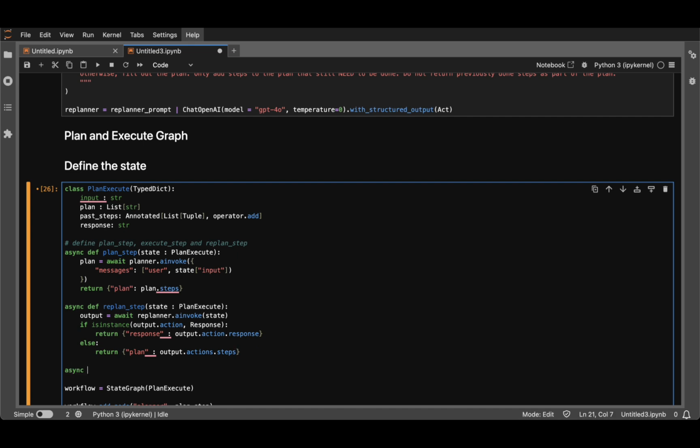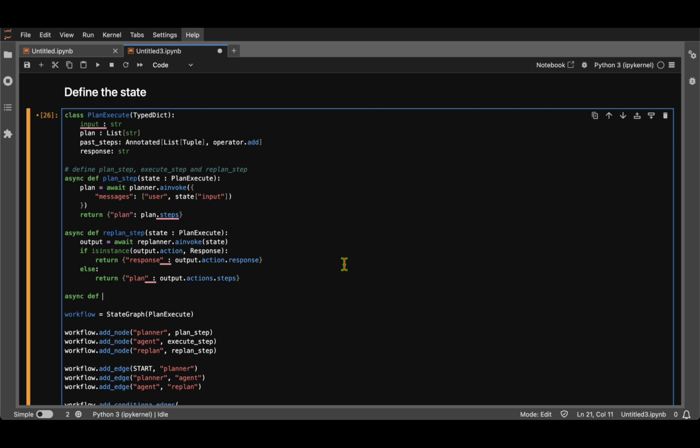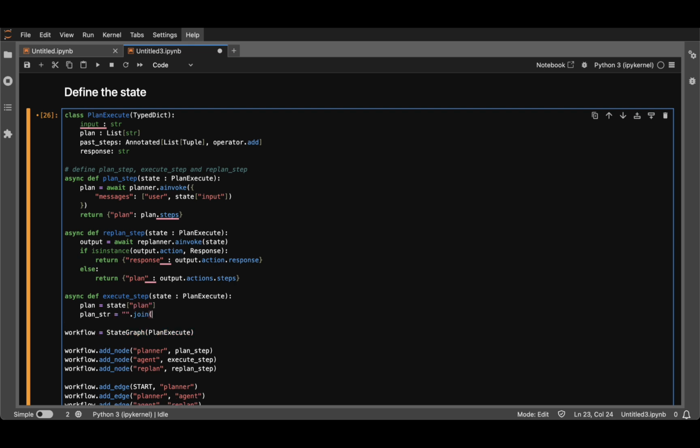Now is the actual workhorse, which is going to be the real agent. So define the execute step. It's also going to take the state, which is the PlanExecute, and I'm going to take the plan from the state, and the plan we convert to a string. So we are going to basically list them as numbers.